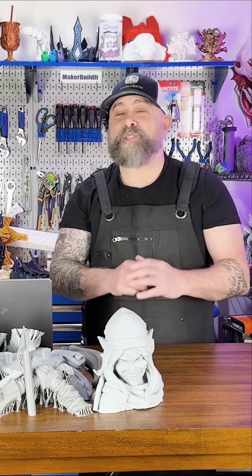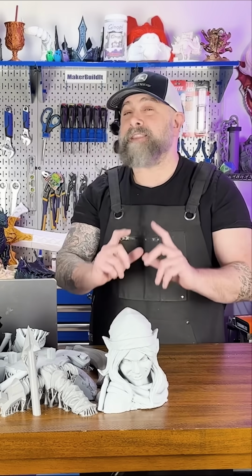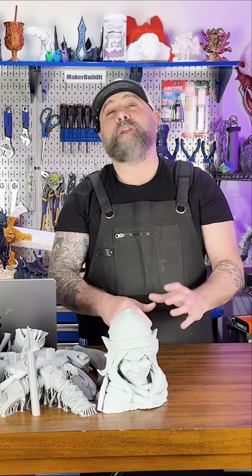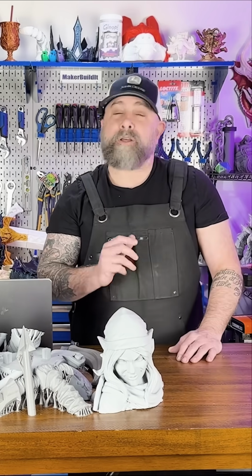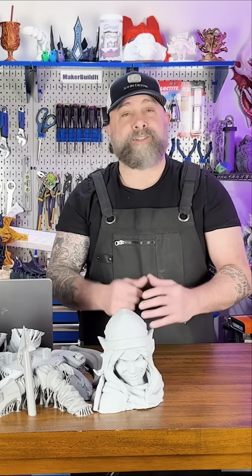I'm Brian DeLuca, and this is Maker Build It, and today I'm going to show you how to break down this life-size model in Bambu Lab Studio. And this is great for anything that's bigger than your build plane. I'm going to show you how to use cut planes, aligning pins, and smart orientation to get it done.